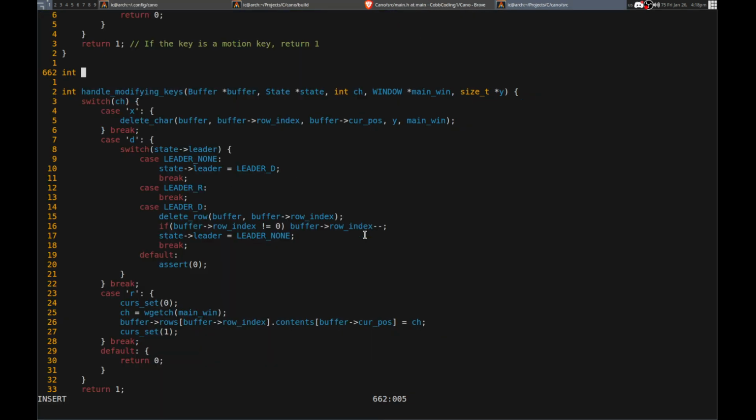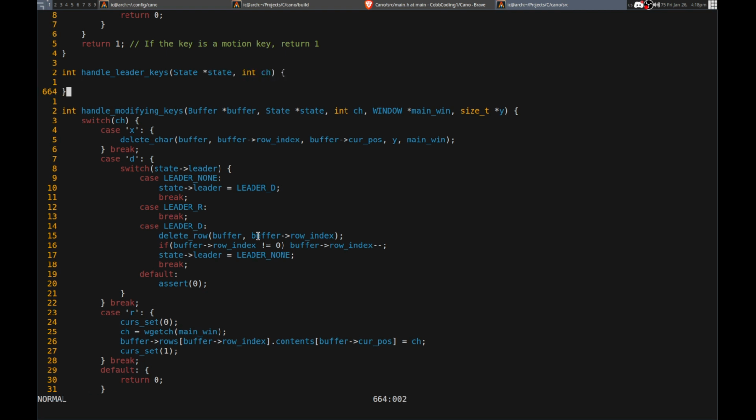Okay, yeah, so basically that's what I'm going to handle, and we'll do this just in the normal one for now, because the rest do not need it yet. So I need the buffer and the state, and that should be it. Well, we don't even need the buffer, we just need the state and the character, right?